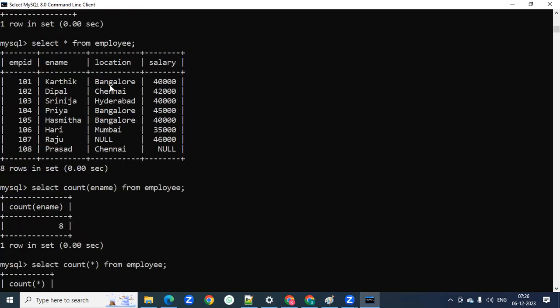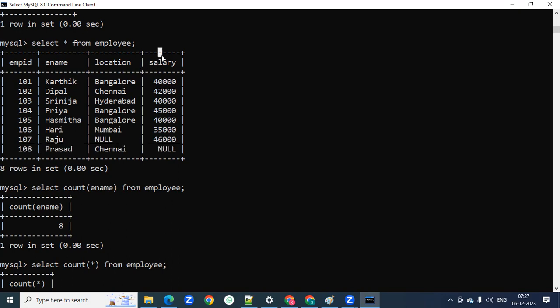When we take count of star, in this particular column we have a null value, but in the other columns of that row we have data. Because of that, it takes the other columns' count. The same thing applies here too.